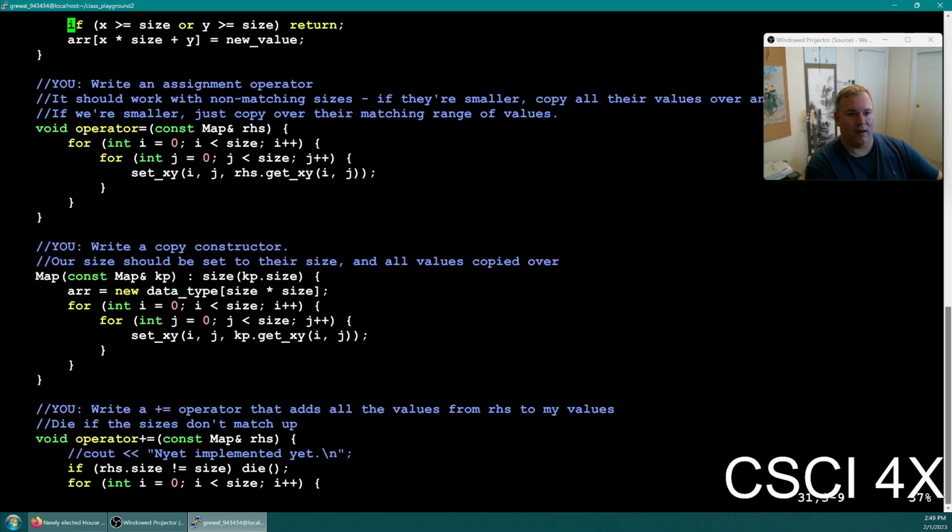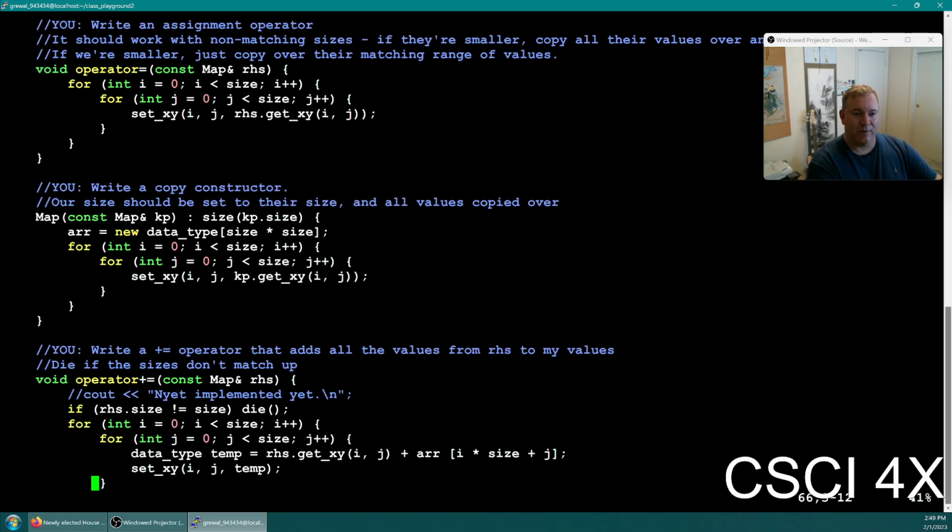So the equals operator and the copy constructor are very similar. The difference being an assignment operator, you could say like A equals B. So A might exist already. So you have to delete the old array and allocate a new array. Whereas with a copy constructor, you just new the new array. Now, for this one, he's not doing that because he's assuming the right-hand side, when you say A equals B, that B is going to have the same number of elements as A, which is dangerous.